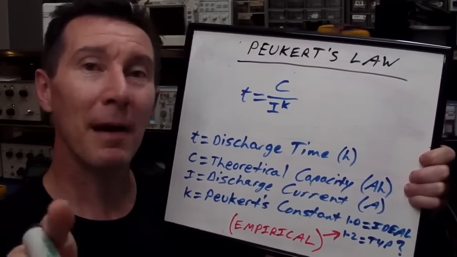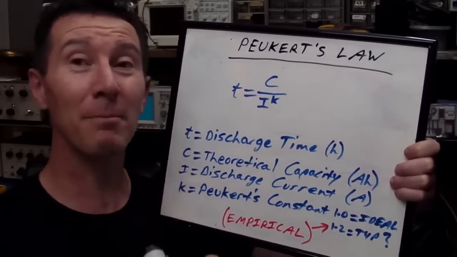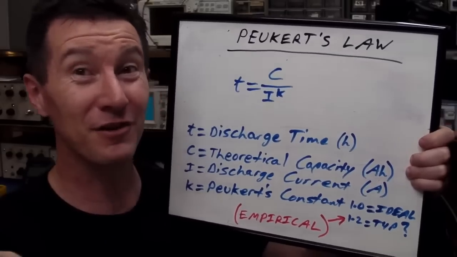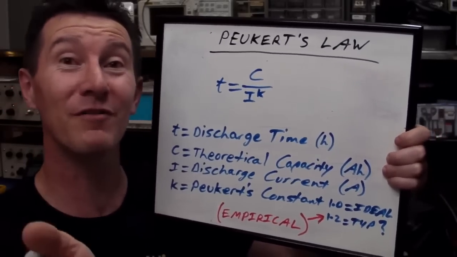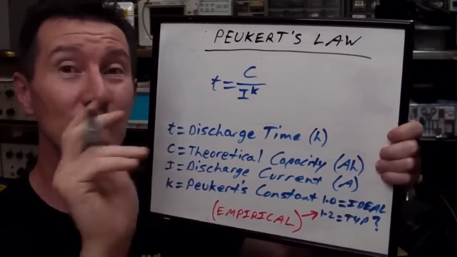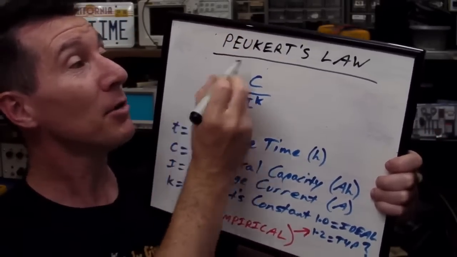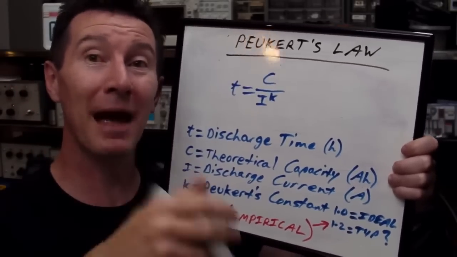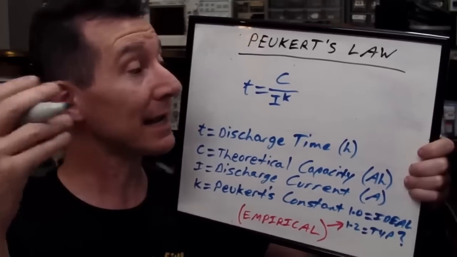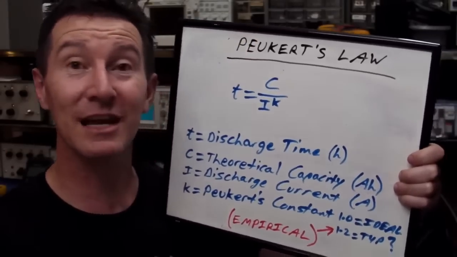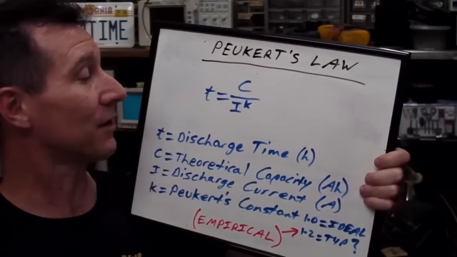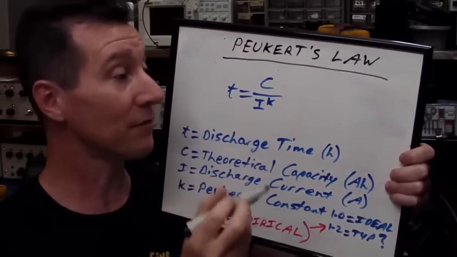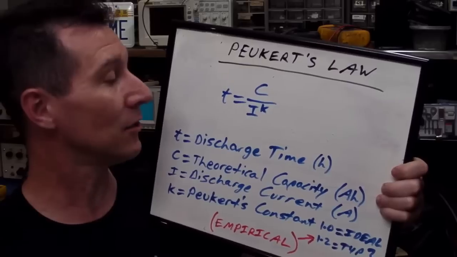Now, no talk about battery capacity would be complete without mentioning a rather obscure law, which is not very often used. A lot of people wouldn't have even heard of it, but you may come across it. It's worth mentioning briefly, Peukert's law, and it basically is the reduction in capacity at higher currents, as we've seen and discussed in the characteristic curves and all the rest of it. Okay, and it's actually a more complex formula than this. This is a simplified version, but this is most commonly used.